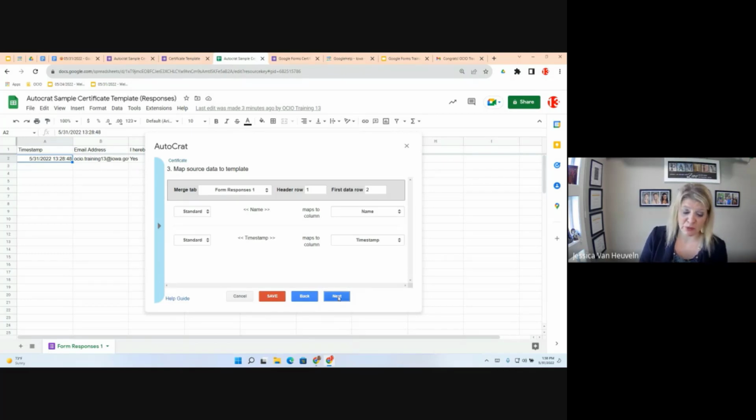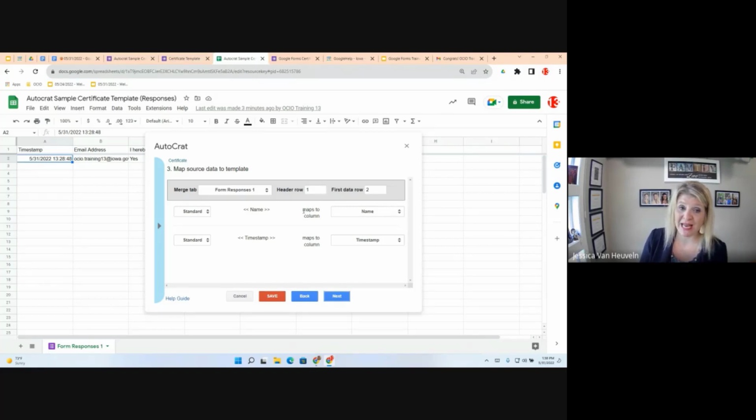Then we're on step 3, map your source to template. Well, in our spreadsheet, we have a form response spreadsheet, okay? You could have multiple sheets within the spreadsheet, correct? So you might actually want to select a different sheet. Keep that in mind. In this case, we're not going to. You also need to indicate which is your header row. In most cases, our header row is the first row, okay?